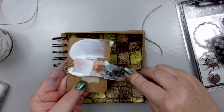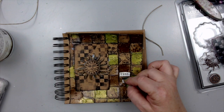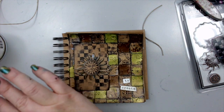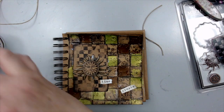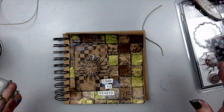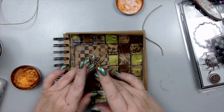Then I can take some word stickers from the Sentiment Collection — 'time to create' — and put a little bit of glue in the back so they actually stick. I think it will be nice to put them here. So there's the theme of time. I'm using the gel medium — just want to add a little bit of gel just to hold this all together, and it will dry up clear. The last thing I want to do is bring a little bit of this firebird color because it's just gorgeous and add it in some areas to really pop it up.